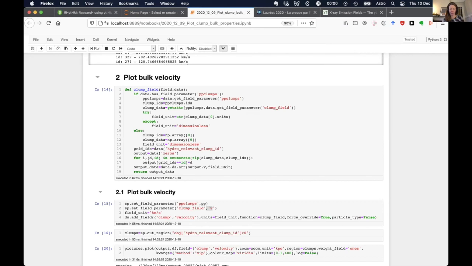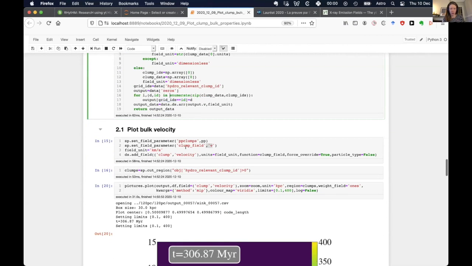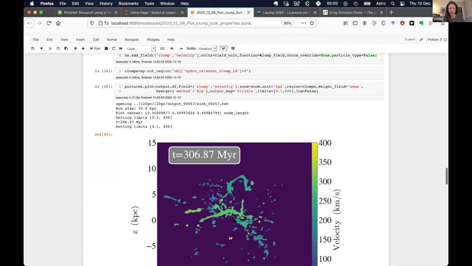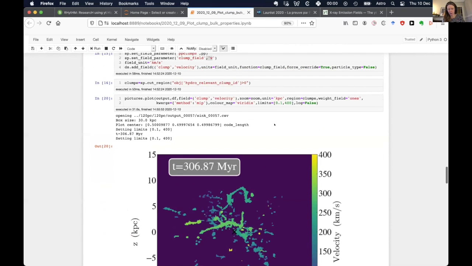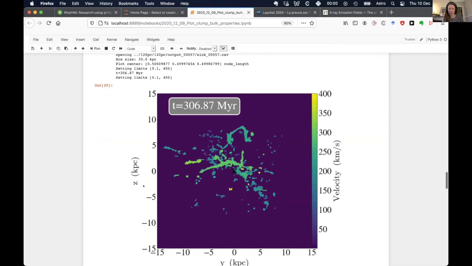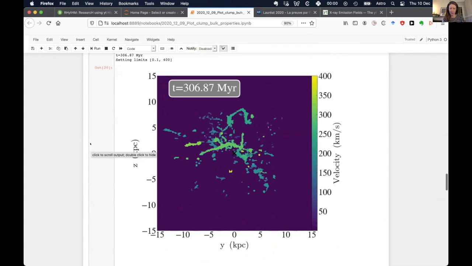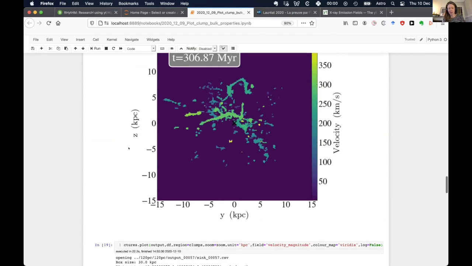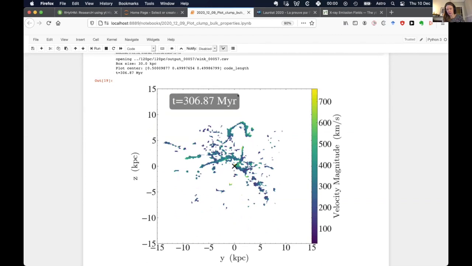And then I effectively make a Boolean mask that selects the cells with that ID, and then loads the data from the pre-processed information onto the grid. And then you just do the usual YT add field, and then I can plot it like you would plot a normal field. In this case, I've called it clump velocity, and here we go. That's the plot of the clump velocity, and you can see it's much easier to intuitively understand a lot of the information that comes out this way, in comparison to the actual cell-based velocity magnitude plot, which is what we got here.